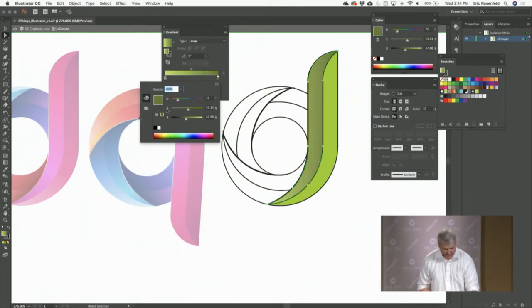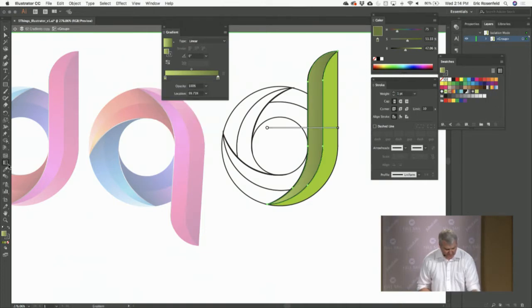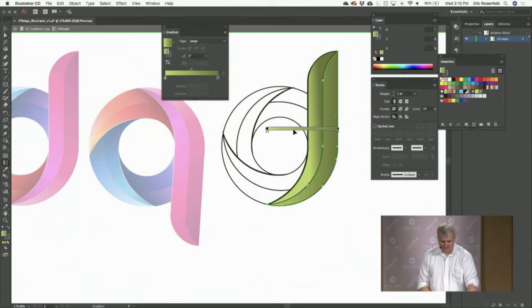There we go. And then I'll hit G for my gradient tool, or I'll just click it, but I can never see it anymore. There we go, gradient tool. And I can just click and drag and control that gradient in that shape. All right, and then from there, if I like that, I'll just drag that swatch over, click on the next shape, use that gradient to start with, and then use my gradient tool to reshape it to create just slight shifts in color, or maybe I'll have it go the opposite direction.